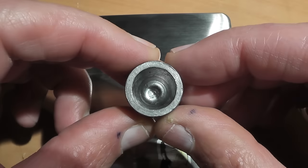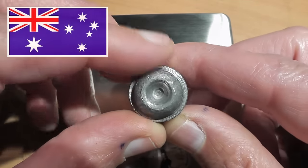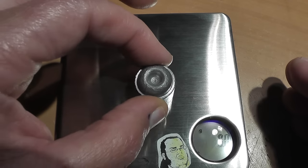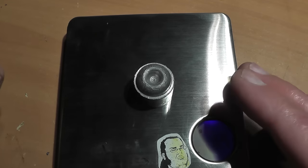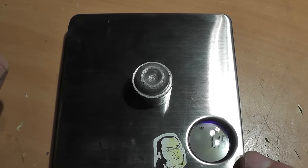Hello everyone, this is Jeff of Tau Flitter Mouse. Today we have a shotgun slug made in Australia. What, they have guns in Australia? Yeah, they have guns in Australia. Now this resembles a Foster slug being nose-heavy, but it doesn't have any of the rifling ribs on the side of it.